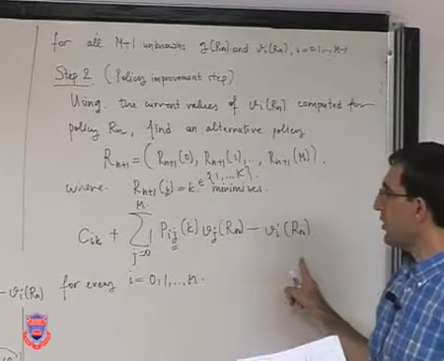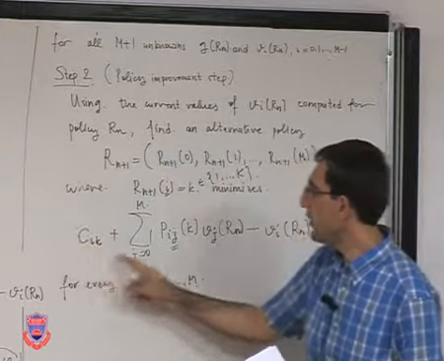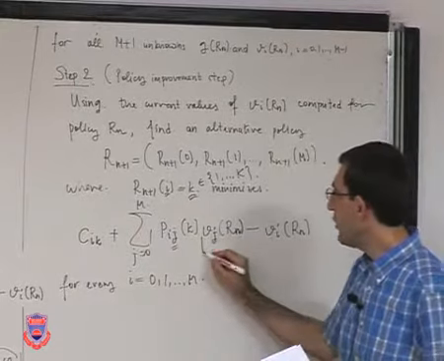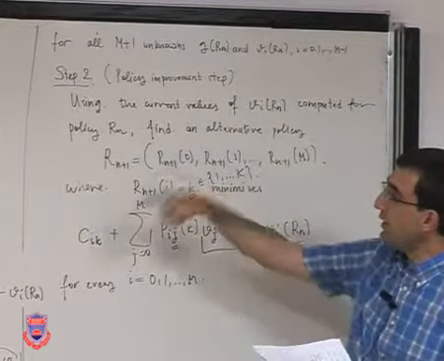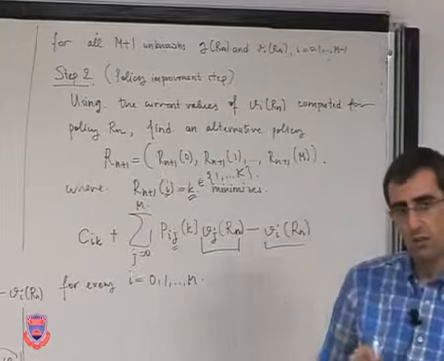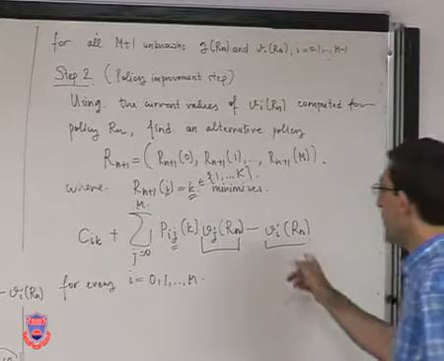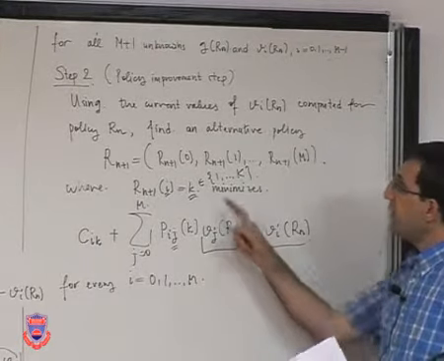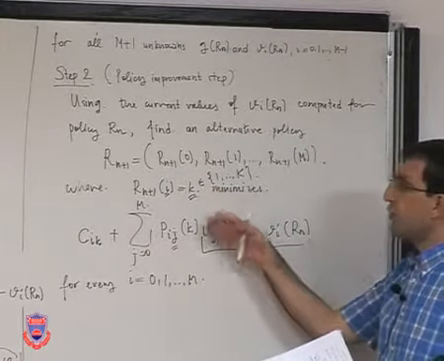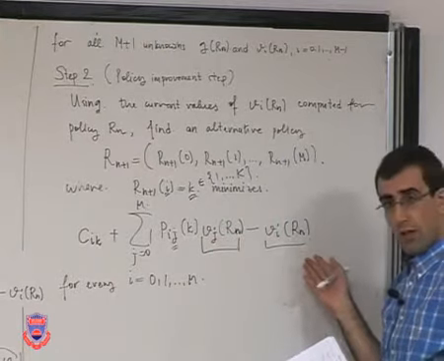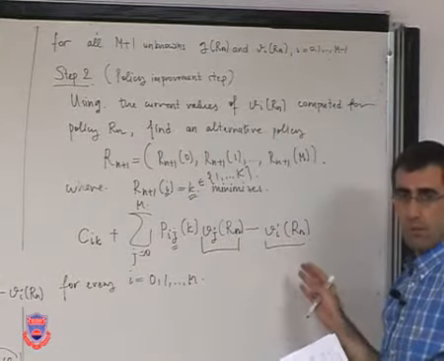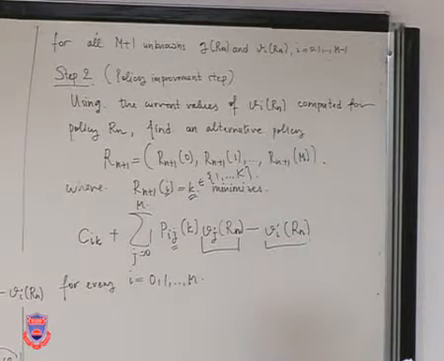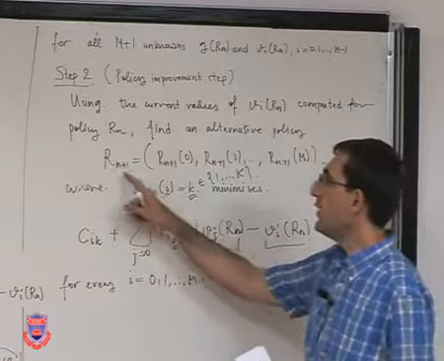What is this expression about? Well, you have the immediate cost and one-step transition probability associated with each k. But you also use the relative values you calculated in the previous step for the existing policy. We look at this one, and we choose any one of the k's which is going to minimize this. There may be more than one k, but it doesn't matter. You choose one of them, as long as it minimizes this quantity. Okay, that's how you find the new policy.